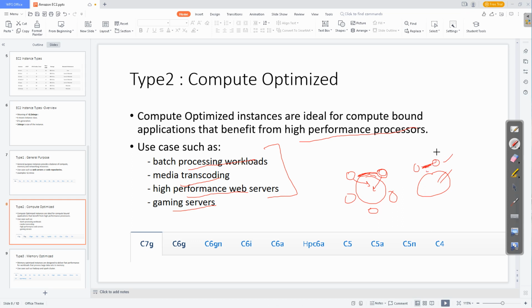Like when you are playing PUBG, or the latest games that you are playing, in that manner you want low latency and high performance speed. So you can see that the optimization for these is very important. The instance types which start from C, H are generally based upon compute optimized.